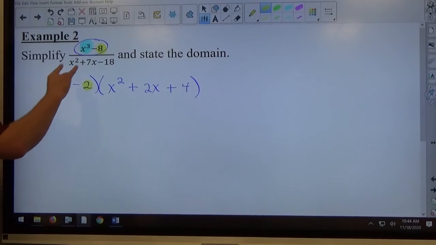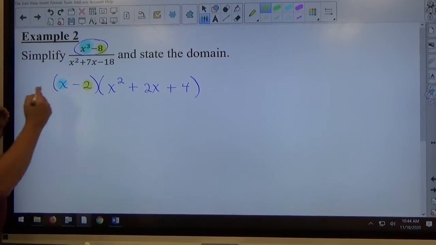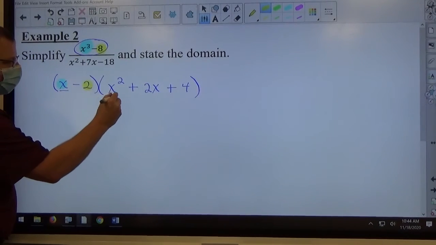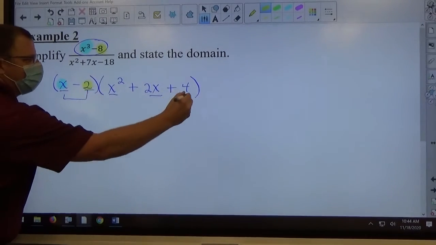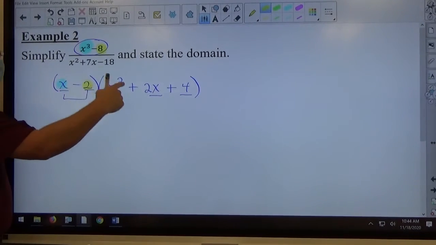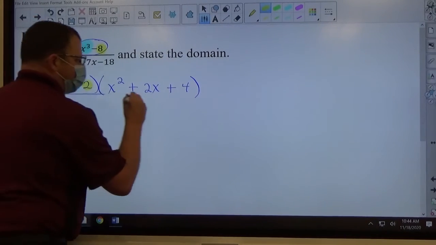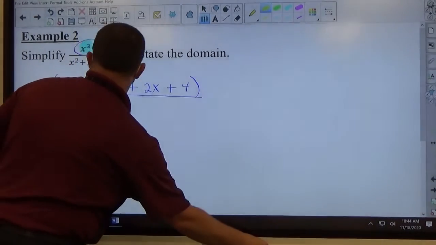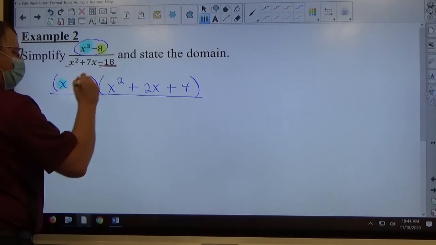So the cube roots go there, same sign, and then that squared, that times that, that squared. The signs are the same, the opposite, and plus. That's just how they factor. Over, the bottom is another quadratic trinomial. This is 1x squared, so we're looking for numbers multiplied to make negative 18.